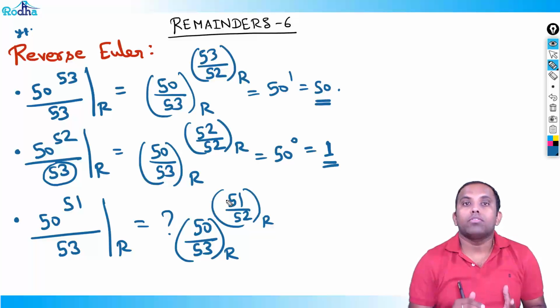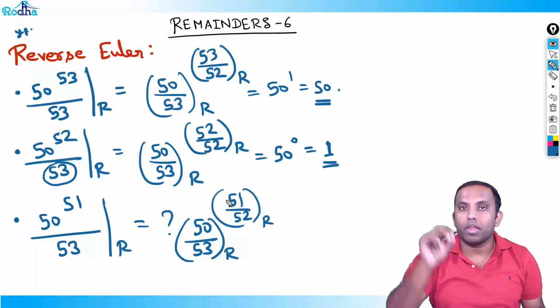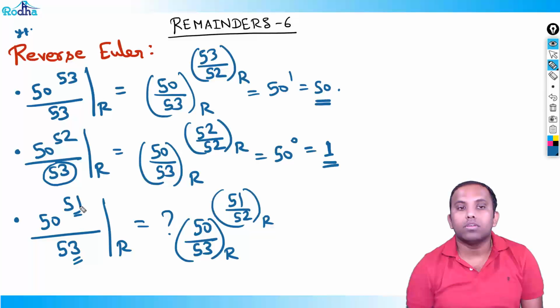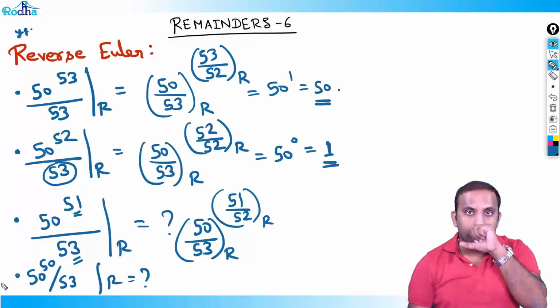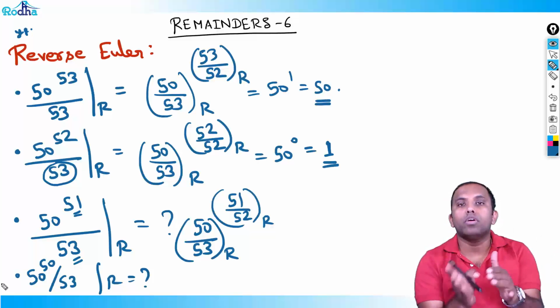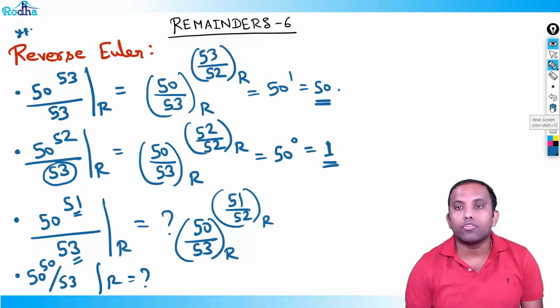The motto of Euler theorem is that when you divide the power by the Euler number, the power gets diminished, and it's very easy for us to solve. But if the power is just less than the Euler number of the denominator, because 53's Euler is 52 and 51 is just less than that, if the powers are 50 here, or a question like 50 raised to 50, these become very tough questions. For this, we'll discuss the concept of reverse Euler. Reverse Euler means going back to Euler: we'll go through the Euler number and reverse it. Very important concept, please listen carefully.